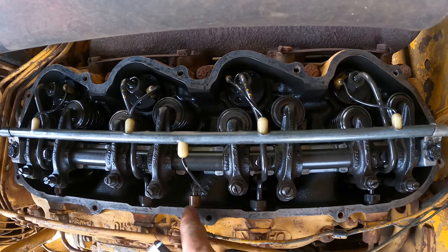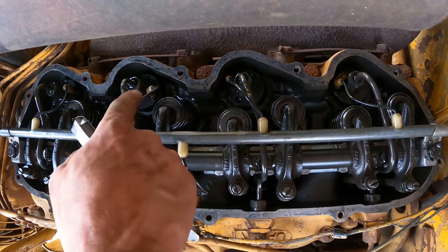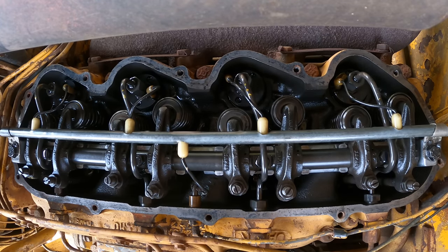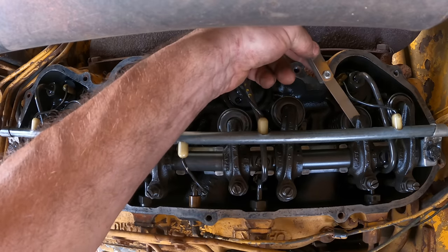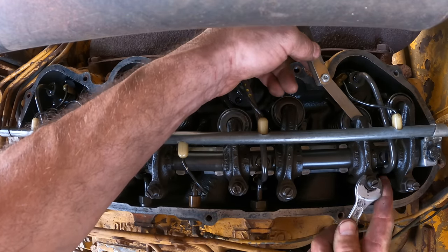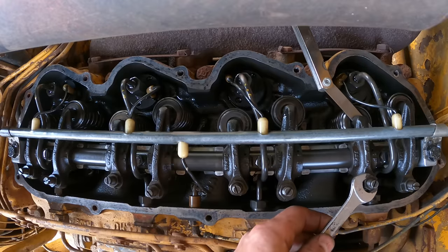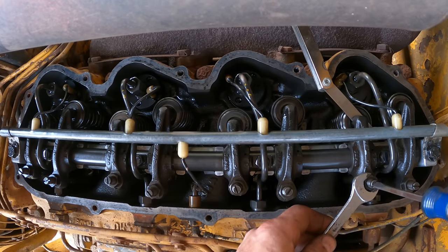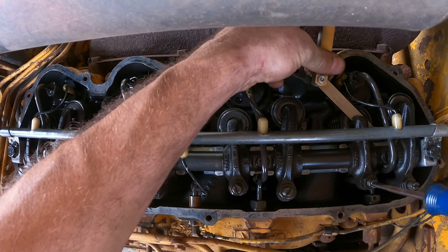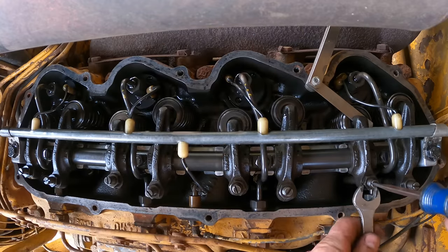So by the way, this is where the electric comes in for the glow plugs. It goes through this rail here, and then each cylinder has its own glow plug wire. And then those are your injectors coming from your fuel lines, obviously. So I've got my 15 thousandths feeler gauge here. And we'll crack this jam nut loose. I mean, that feels pretty good right there.